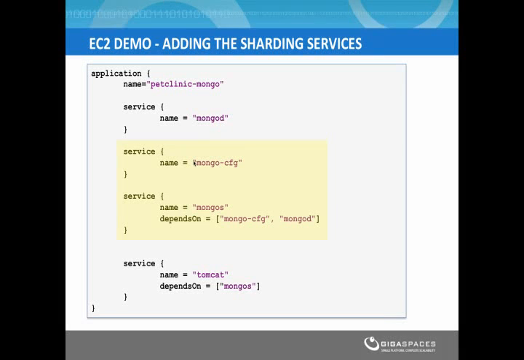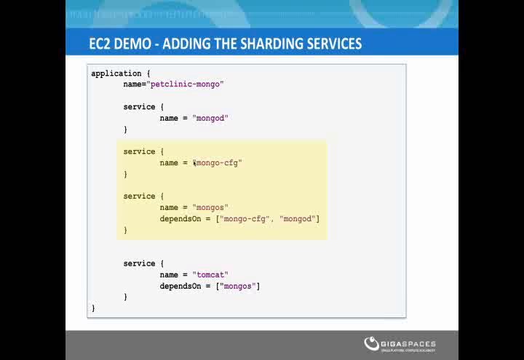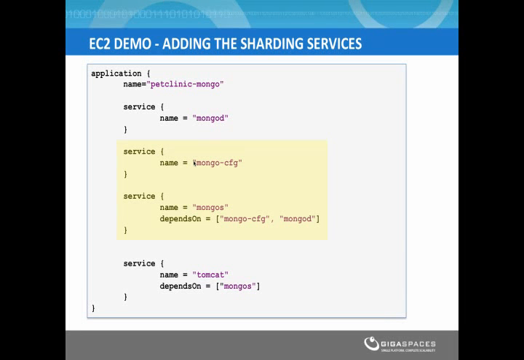In this case, we're adding 2 more services. One is MongoS, the sharding service of MongoDB. It basically functions like a load balancer. And the other one is MongoS CFG. It's actually another MongoDB instance that holds the cluster configuration. So the recipe itself will actually configure all of this cluster dynamically as part of the installation.